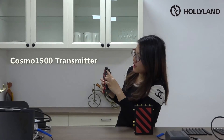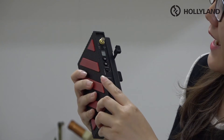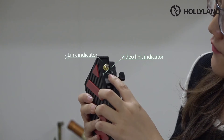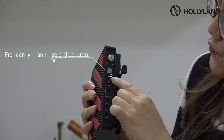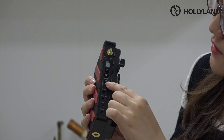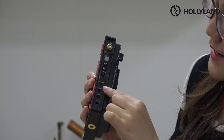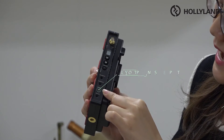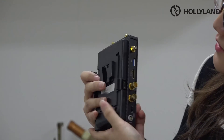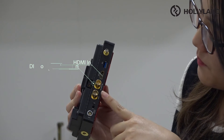Now I'm going to show you the interfaces on our receiver and transmitter side. First, let's look at the transmitter. We have the 900 MHz antenna connector and the 5.8 GHz antenna connector. Then we have the video link indicator, the video indicator, the frequency display, the frequency channel selection button, and the confirm button. There's also the mute and call indicator, and a volume control button. When you press it, it supports the call function on the transmitter side. There's a microphone and headphone port for a wide earphone, the TELUS port, and the steering port. On the other side, we have a USB port for Bluetooth module connection, HDMI in, SDI loop out, and SDI in.